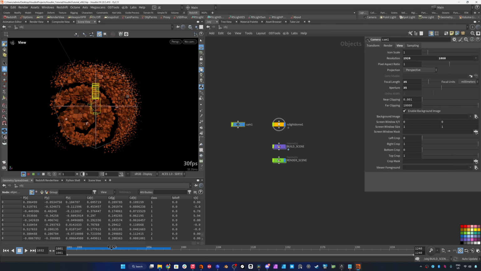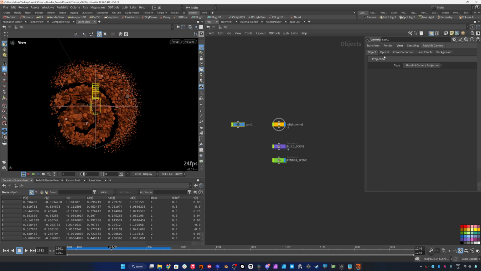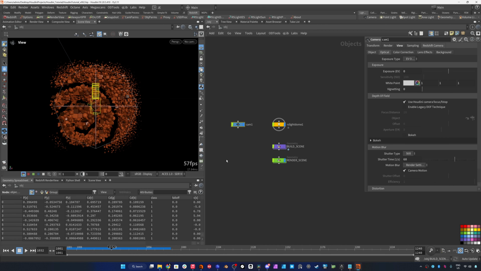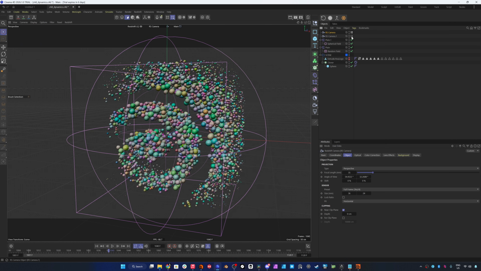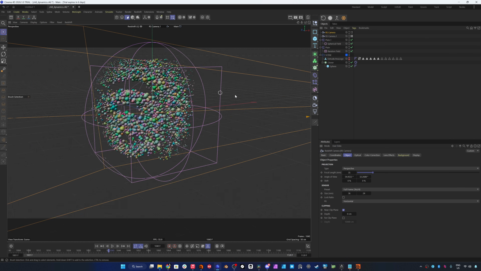And this one also needs some parameters. So we need to click on this cam params with the node selected. And this will add the Redshift shelf to the camera. Now, the way it works in Houdini is a little bit different compared to how it works in Cinema when looking through the camera. So in Cinema, we have this toggle that you can just click and then you can move around and it will update the camera's position.